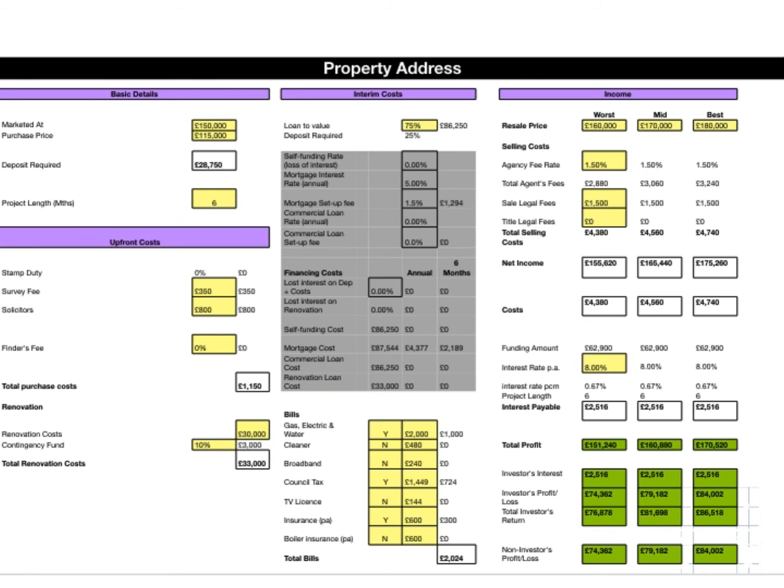And using all of that, you can factor in your costs for selling. If you were doing legal fees there, if there was anything that you needed to change on the title, let's say you bought it and you could potentially title split it, maybe a plan would be to convert it into 2 flats if it doesn't work as a multi-let. So you might have some split of titles and legal costs there that you need to consider. You might have some extra funding that you need to do, and you put in the length of the project and how much that's going to cost you in finance, and then what sort of profit you'd make on that, so that you can work out what's your plan A and what's your plan B.